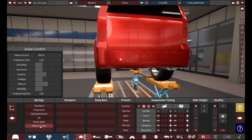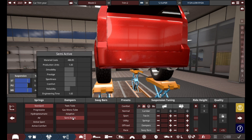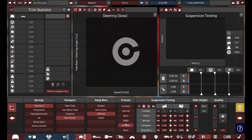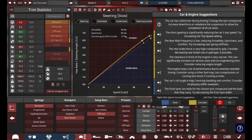Now we are on to the suspension, and this is where it's going to get troublesome for me, because I am not good at making specialized suspensions. My suspension specialties are either one of the presets, one that's overly harsh, one that's overly squishy, and one that's just terrible. That's basically my only suspension presets I know how to make.